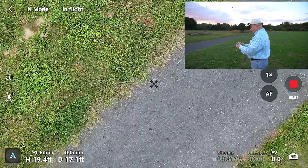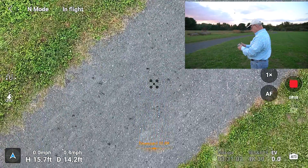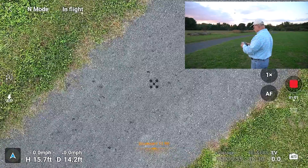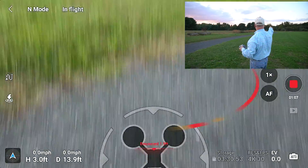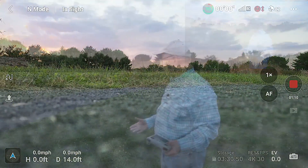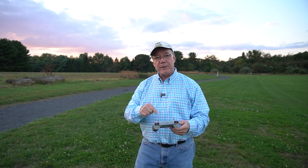Now I'm not on the path — I'm way off the path, so what I've got to do is adjust. If this is far away from you, you're not going to know where that path is. So let me pull back a little bit. Now I'm dead center on that path, and if I come down, I'm going to land right in the middle of it. That would be hard to navigate even from close distance, but imagine trying to land on a path further away — you wouldn't have any clue at all. So it's a perfect tool to help you if you've got to land in a sketchy situation — on a dock, in a really small area, or even if you're hand catching the drone. This feature is going to be brilliant in showing you exactly what's below the drone and, more importantly, where that drone's going to land with pretty much pinpoint accuracy.